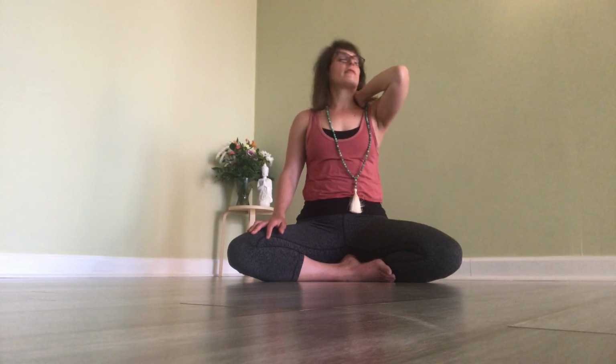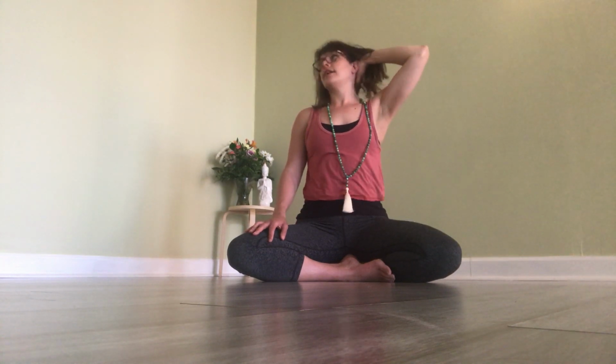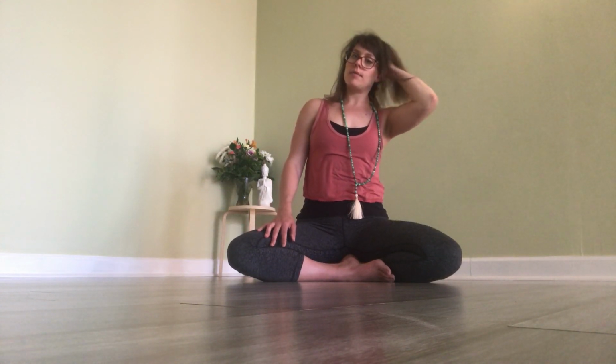And maybe start to move the head a little bit. Then you're just going to start to drag the palm of your hand up to the back of the neck. Don't be scared to touch yourself. And then holding at the occiput as you maybe turn your head side to side. Keep moving your head back. So we're strengthening here. Good, and then you're just gonna start to scrub.